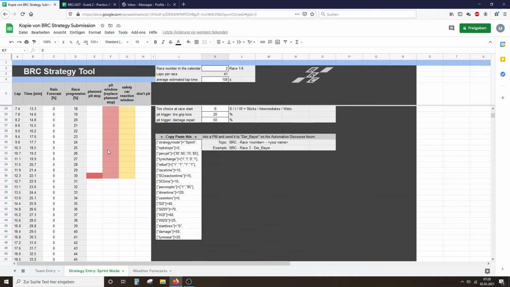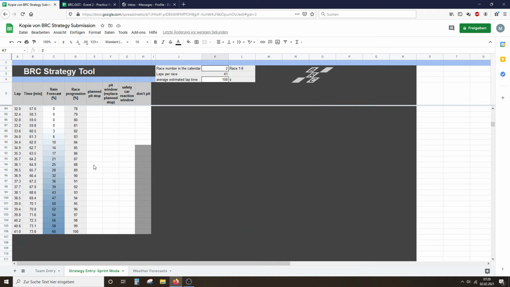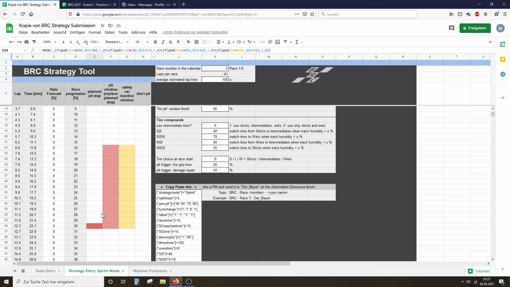We want to have two stops and one of them around here, and we want to be on the right tire before we cross the point. Ideally we want to be in the pits when we cross the point of 33%. As this is a forecast, we don't know exactly when this is happening, so this could be a little bit earlier, a little bit later. Let's hope it's not just here at the very two laps before race finish, then it would be a waste of time to go into the pits.